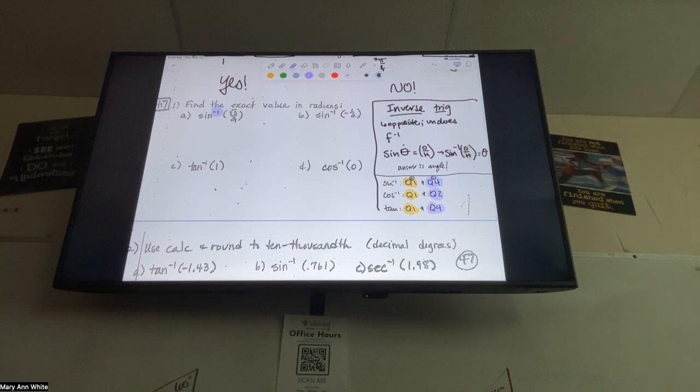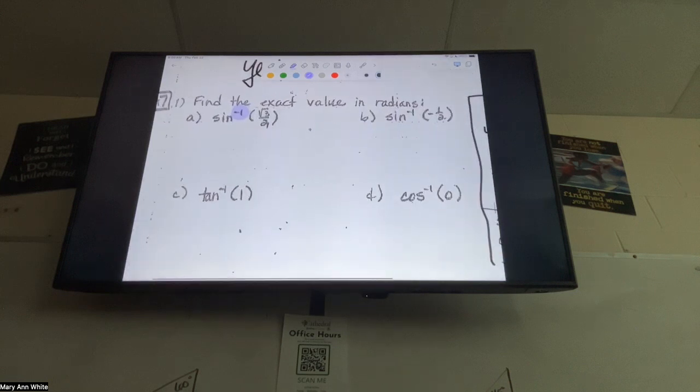Okay. So what we were just doing is we were talking about where we look at sine, cosine, and tangent. And now as I get into the four problems that I see, do you notice that these are all ratios that we should be familiar with on our unit circle? Yes. This is the one reason that I made us memorize the unit circle, so that we can go both ways. This is some kind of question they'll ask you on the test on Monday, being able to know what angle I have or what angle I'm looking for. These are my ratios.